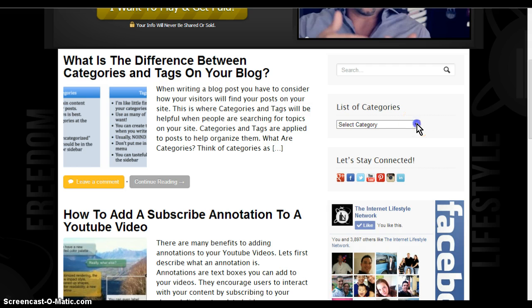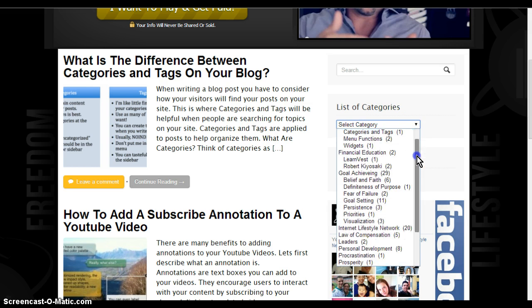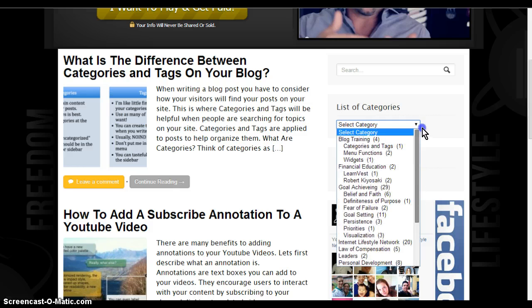So if I click on this down arrow, now it's going to show everything, all my categories. It's also going to show my categories in a hierarchy fashion, because I have that checked, and it's also going to show the number of blog posts associated with that particular category. Again, because I currently have that checked in the display options.